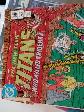Extreme X-Men, issue 1. Then we have another random comic, Captain Freedom. Then we have another Extreme X-Men, issue 3. Then for the last one, I was saving this because this is my favorite comic also. It is the new Teen Titans, Who Killed Trinity. Yeah, made by DC Comics, and we stack this up. Make it look neat. Let me stack this up right quick.